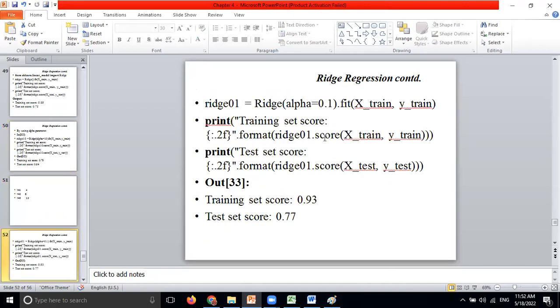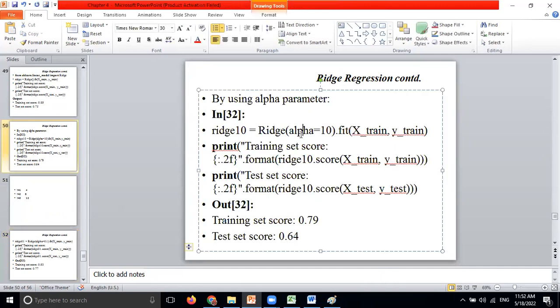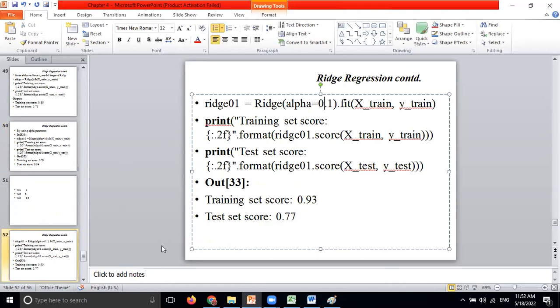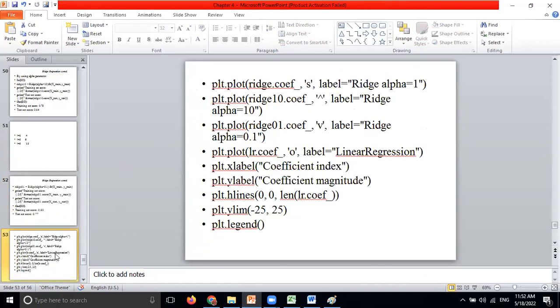Okay, so this will check whether alpha is equal to, previously this was example by using alpha equal to 10 value. It will check alpha equal to 0.1 value, and it will check out of these two which one is more suited or more accurate, and based on that it will decide which one value to be used. Okay, and here plotting of these values.